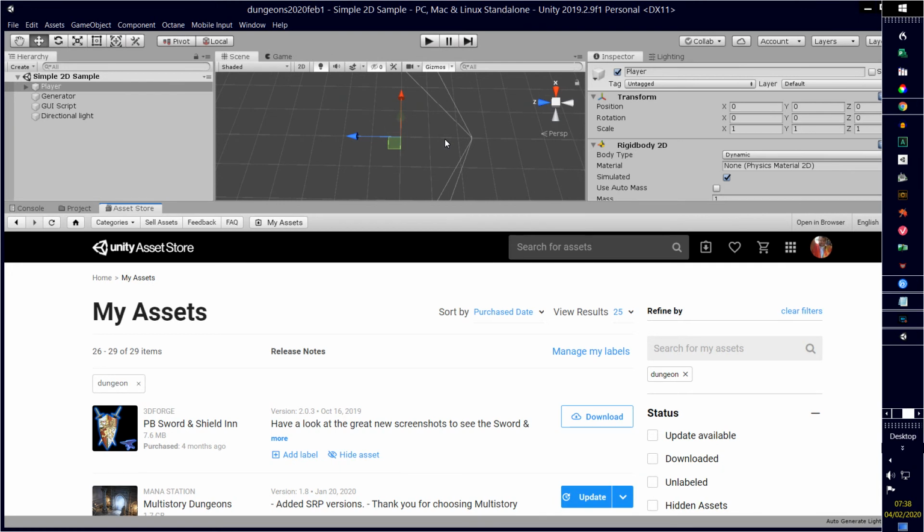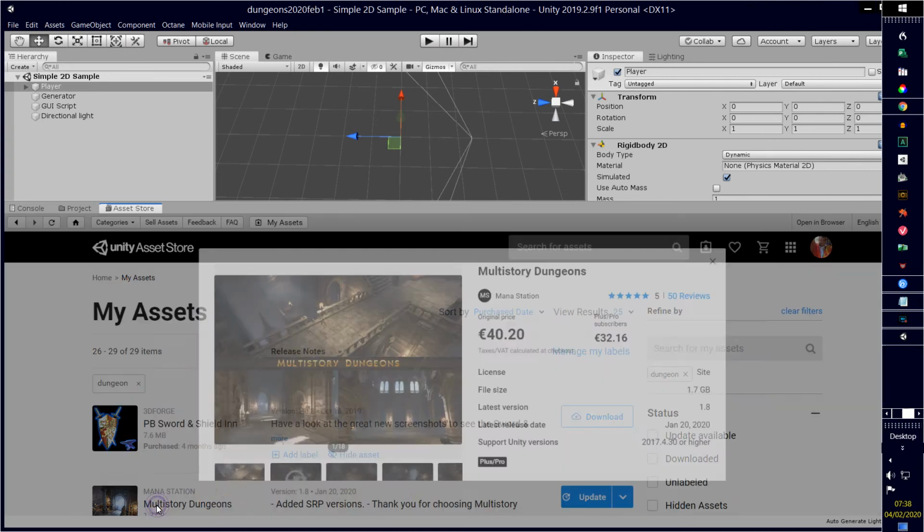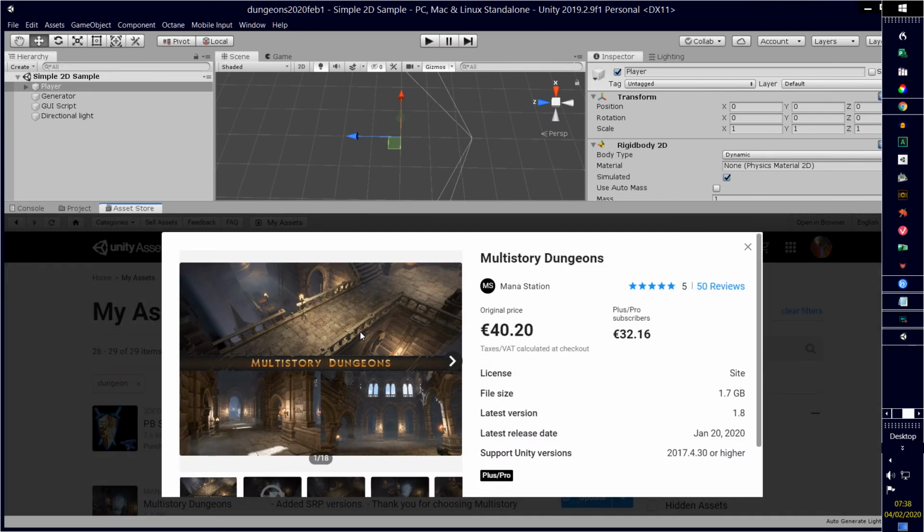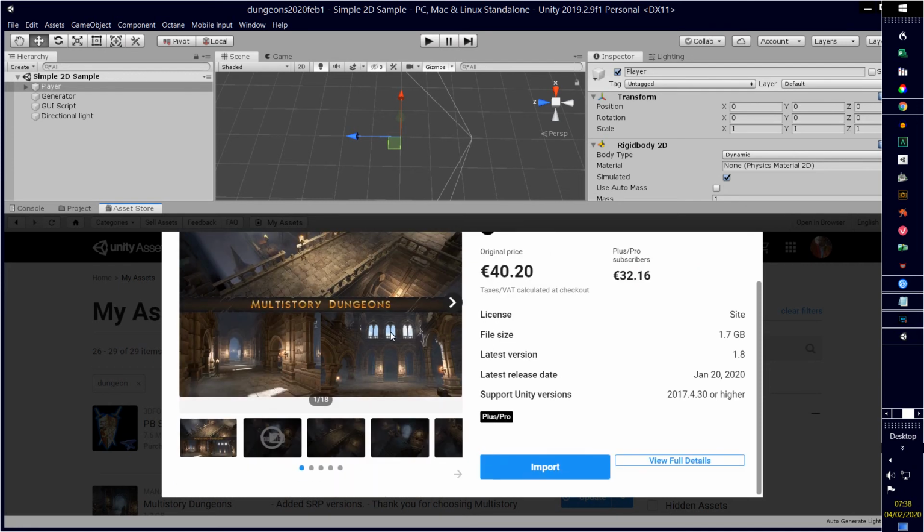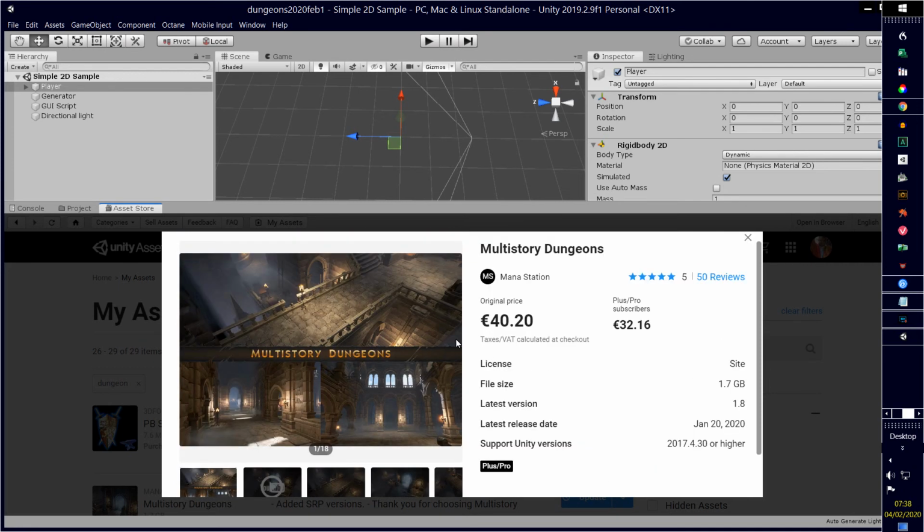But I'm just wondering whether I need to say that you have to get multi-story dungeons or not. Because this also provides a folder that is ready to go for dungeon. So that's why it makes sense to buy it. I don't know. I think for the sake of speed, I'm going to have to recommend students get this.